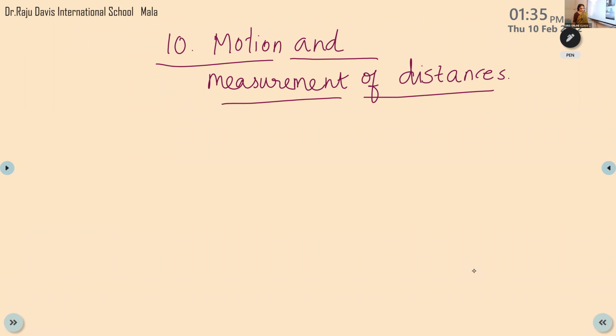Rectilinear is connected to which part? Ma'am, pinhole camera. Okay, so what did you learn about rectilinear? Ma'am, this theory is based on light travelling in a straight line. Okay. So rectilinear is a word about the different types of motion. We are going to learn about 4 types of motion. How many types? 4 types of motion. Can you see this when I am drawing the diagram? Yes, ma'am.